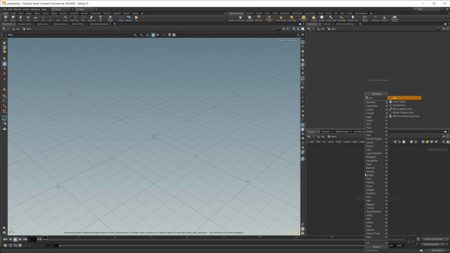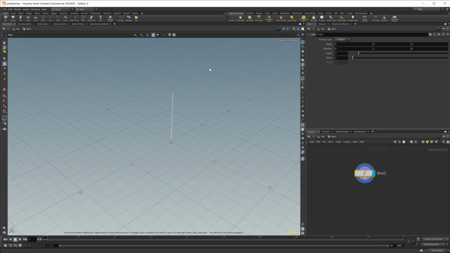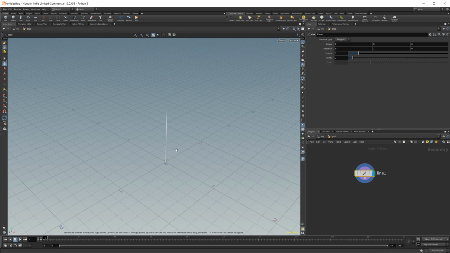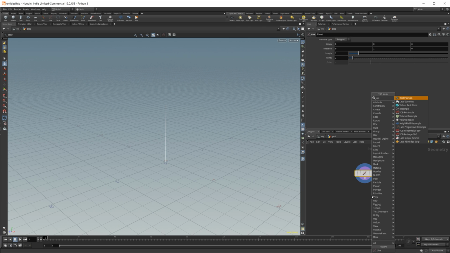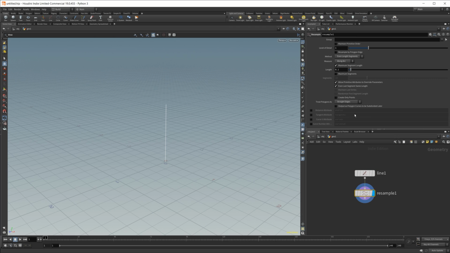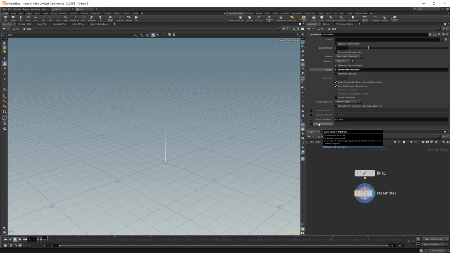And we're going to start off with a line. So the gist of this is we're going to use an object to sweep a line, but we're going to use VEX to create a ramp that's going to affect the P scale, and that's going to drive the shape of our object. So we just need a line here, and then we'll do a resample, drop that in, and we'll drop this length down to something like 0.3. And we also need this curve U attribute, so we need to utilize that in the wrangle.